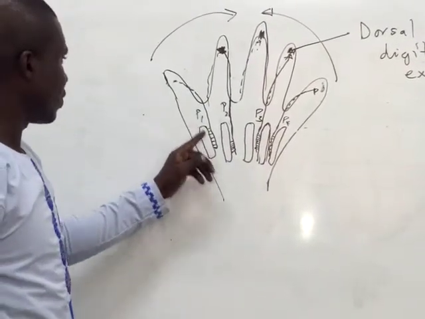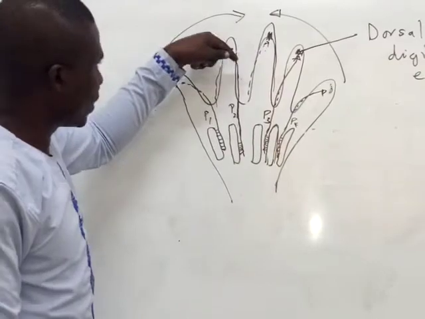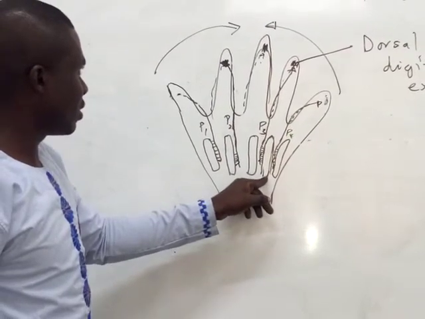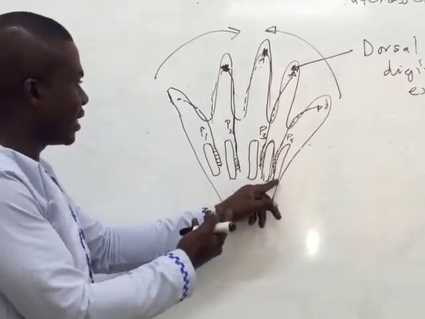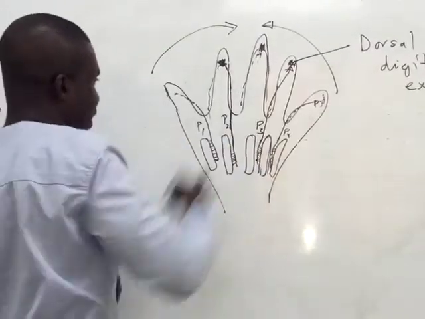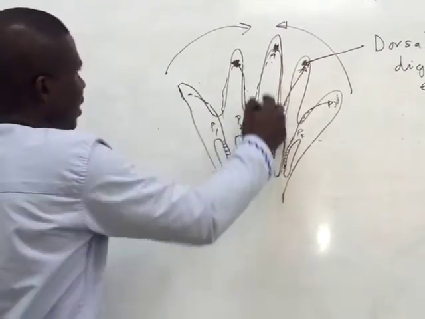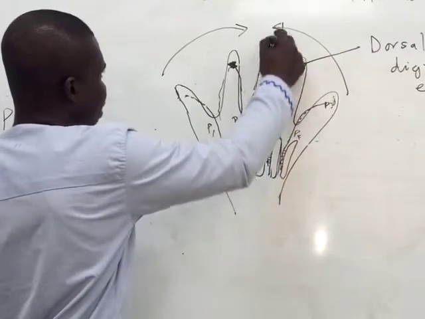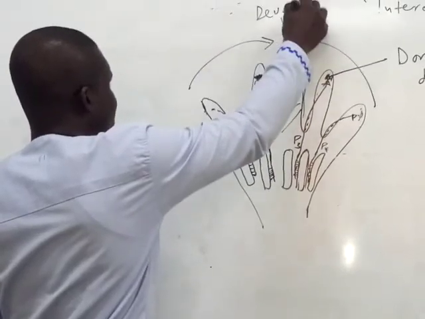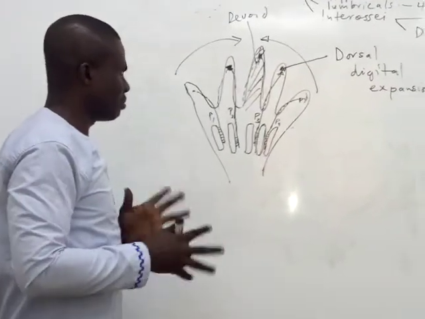The first one comes to the thumb. The second one is from the medial aspects of the first and second metacarpal, but they are moving this way to help adduct the fingers towards the middle finger. But the third and fourth should orient laterally. They have their interosseous on the lateral aspect, and they go and insert into their respective fingers, that's the fourth and fifth fingers. So you realize that the middle finger is the one which is devoid of insertion by the palmar interosseous muscles.